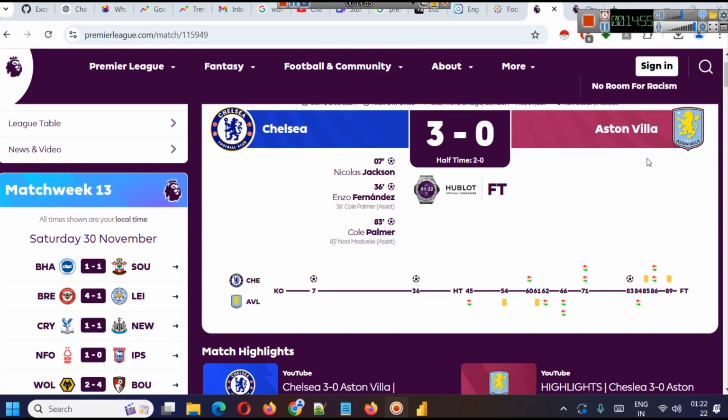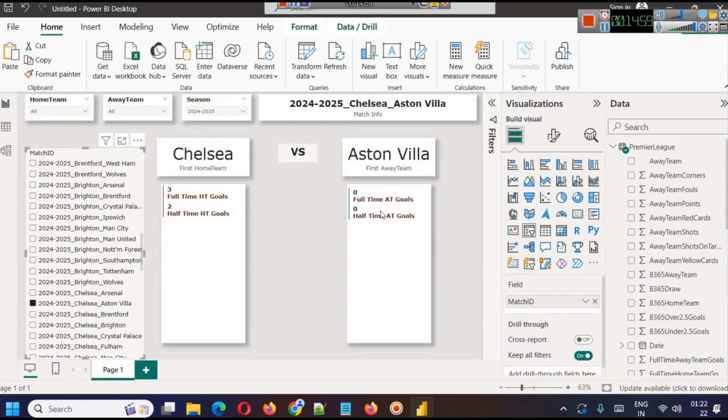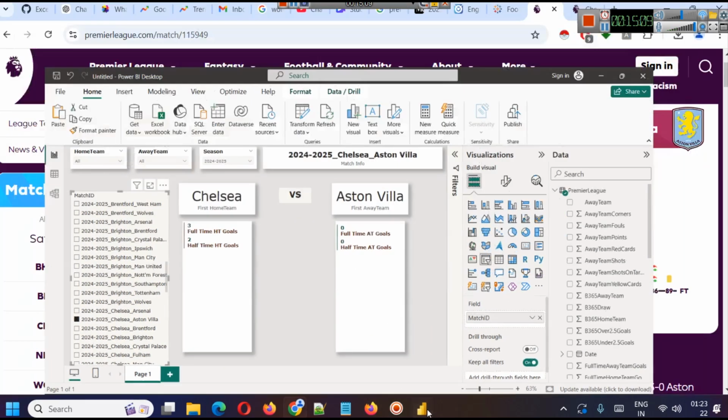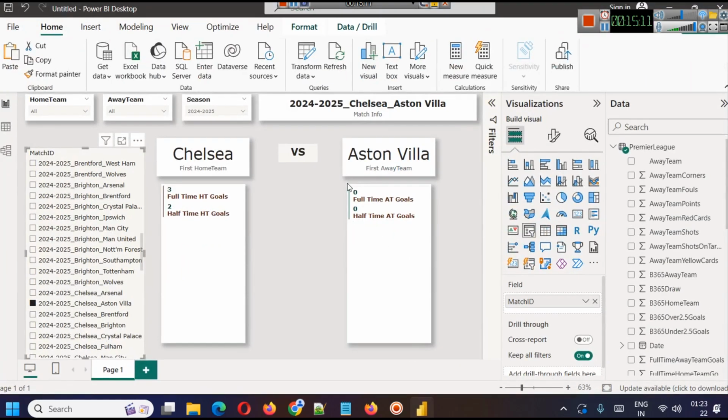Chelsea 3, Aston Villa 0, and here we can see 3-0 full time for 2024-25. So this is one way of showing, and if you want to show it as a card like between different teams, we can also do that.